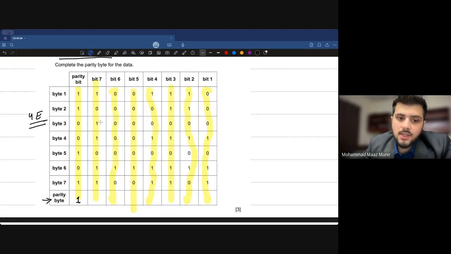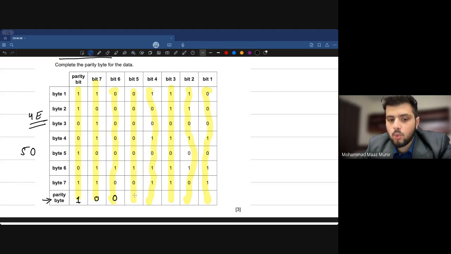Then like that, 1, 2, 3, 4, 5. 5 is already odd, so I would be adding a 0 so that the number of ones altogether is odd. Now let's do it for bit 6. 1 is odd, so we're going to be writing a 0 up here. Now this isn't required, this is just for my own ease, but we are just trying to make an odd number of ones.